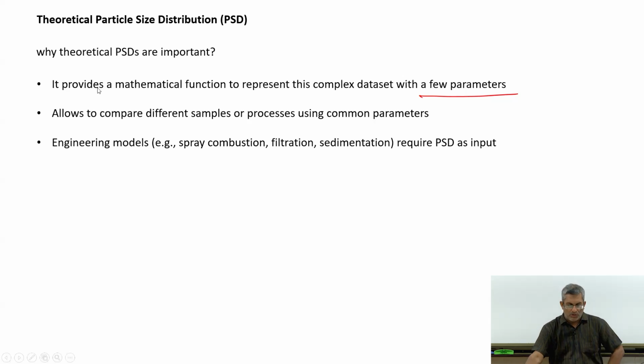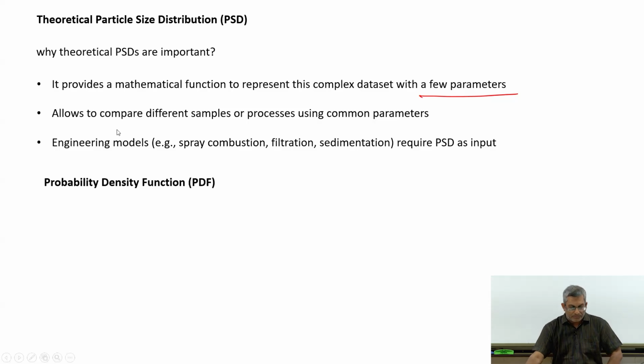Okay, so that is why the mathematical functions are important. As I said, to compare different samples or processes using common parameters, and importantly, the engineering models that we use, either for theoretical analysis or for numerical simulation, require the particle size distribution as an input. It is a very, very important input to the numerical simulations, or if you want to do any theoretical analysis.